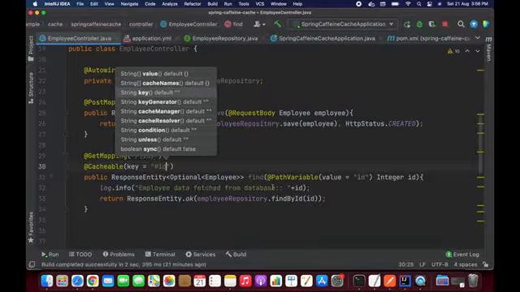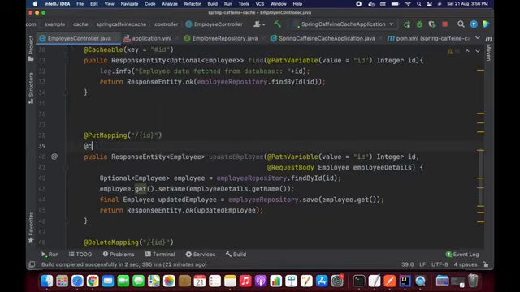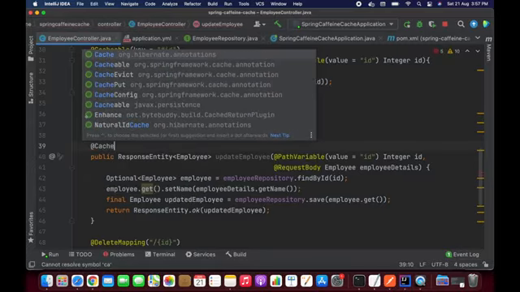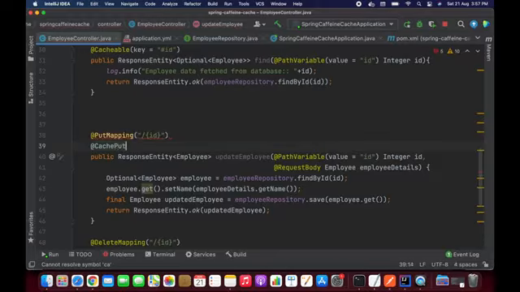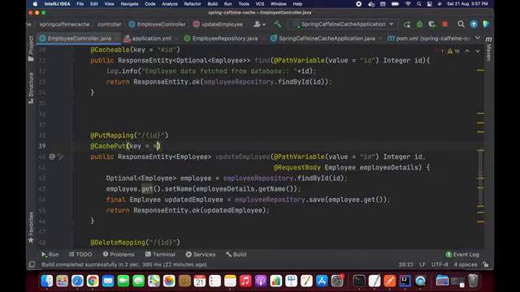Okay, this ID. If you want to update an employee, then we have to update your cache as well, otherwise you will get conflicts. To do that, we have @CachePut. Here also take key, sorry guys, key.